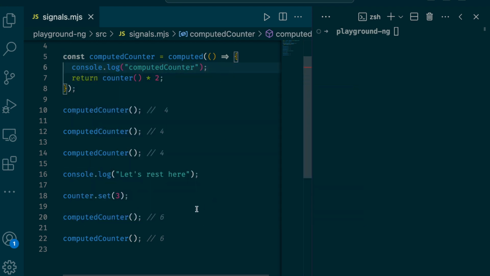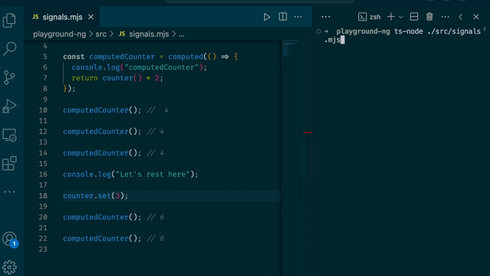So in general, we expect only 3 logs: this at the beginning, then this log, then here after the counter change. Now let's try it. So you see exactly only 3 logs.